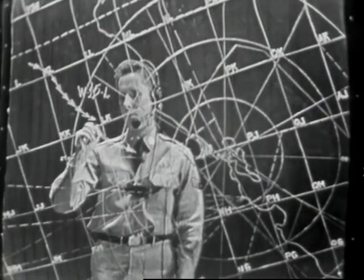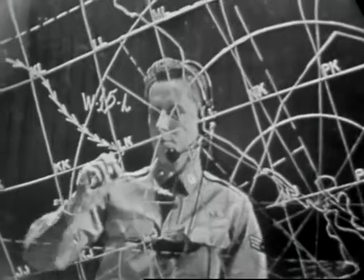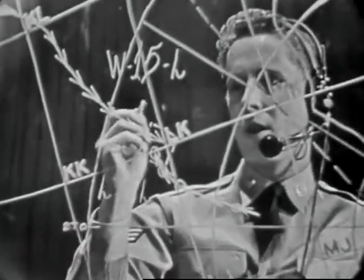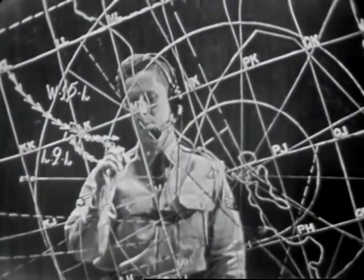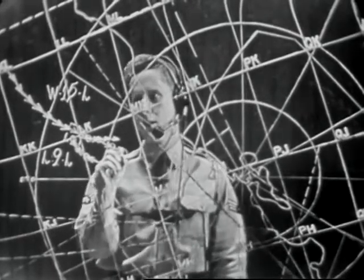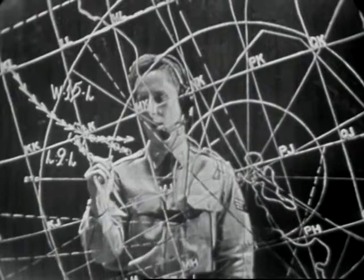This plotting board here in the laboratory is very similar to those at various radar sites in the air defense network. Its purpose is to correlate all the information on each plane and flight. The man there has to write backwards, and what amazes me is that he can do it very quickly. He has to be fast — those planes really move. The radar operator represents the hub of these concentric circles. When he calls out the range and direction of a plane on a scope, he's speaking of it in relation to his own position.